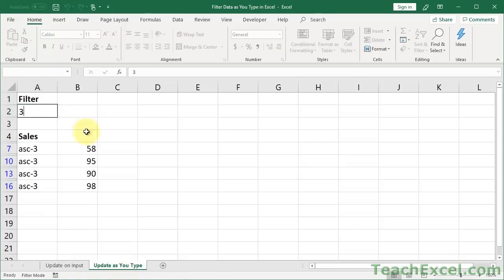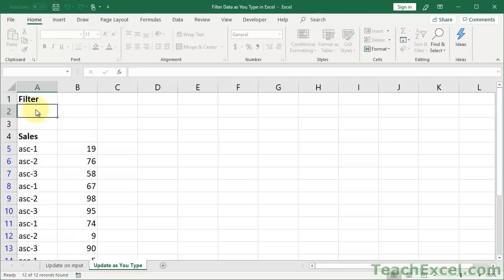This one over here uses an ActiveX object. Basically, it just means it uses a little tiny thing that we put over the cell in Excel. So this right here is not actually a cell. I just made it look like that. It is an input box. So the benefit is that when I type, it works automatically. I don't have to hit enter. The negative thing is it's harder to maintain if you've never seen it before. If you don't know how to work with it, it can confuse you, or it's very easy to break if you don't know what's going on.